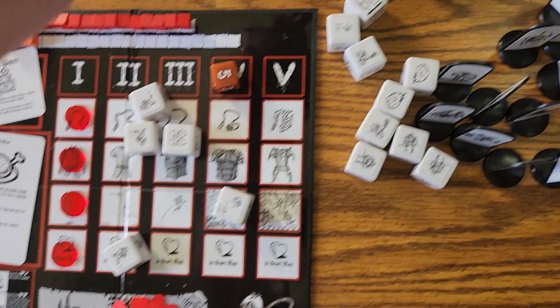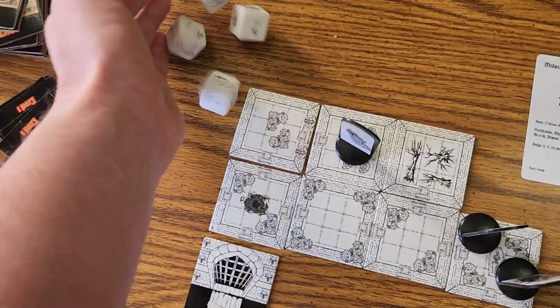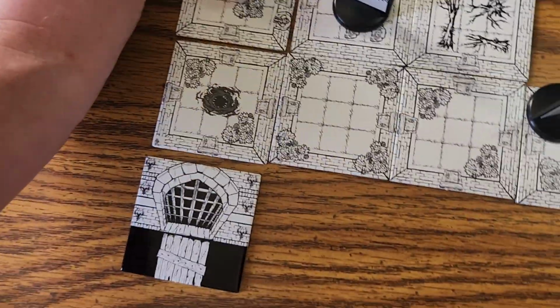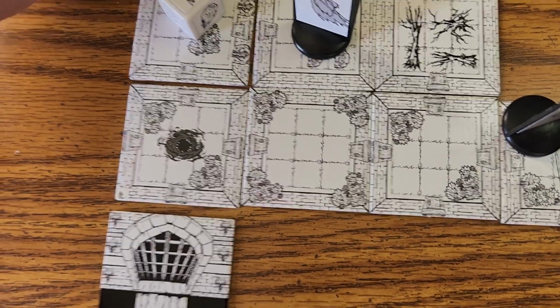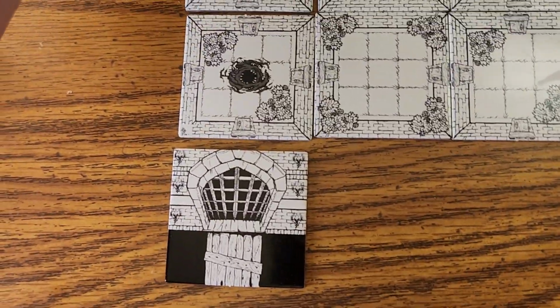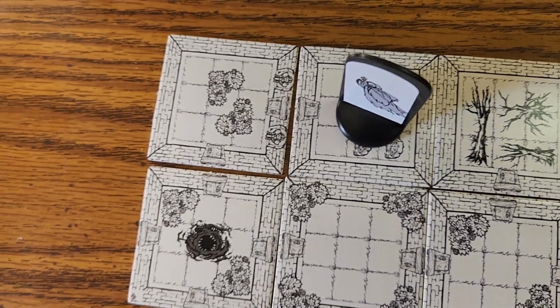So now it's technically the monster's turn. We're going to go ahead and roll these again here. Maybe we'll get some other options. Ooh, perfect. Okay, this is an interesting turn of events. So first things first, the monster got a miss. Nothing's going on with the miss.